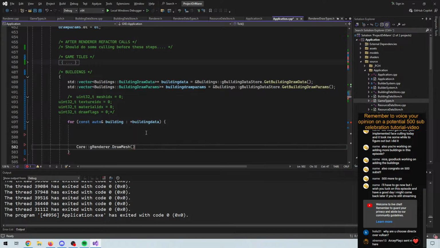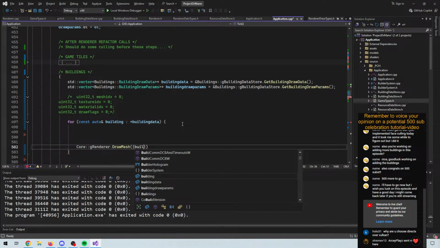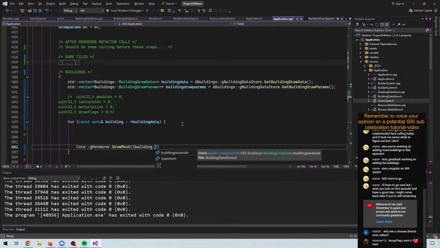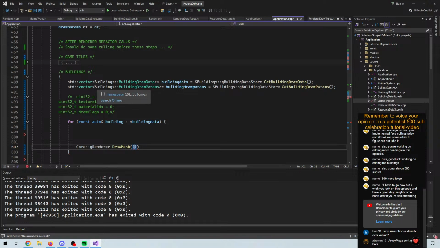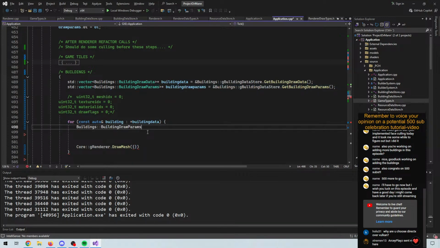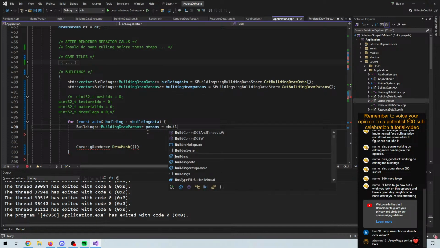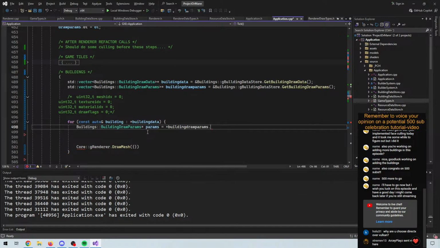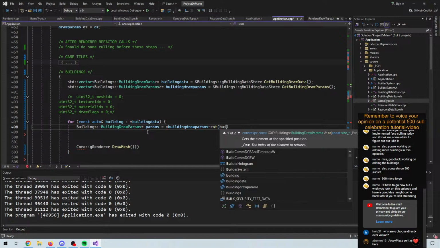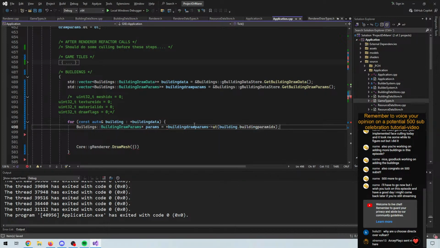Let's do something like building dot building. Oh, that's the param index. Let's see. Draw params here. Pointer equals params equals this dereferenced at building dot param index.